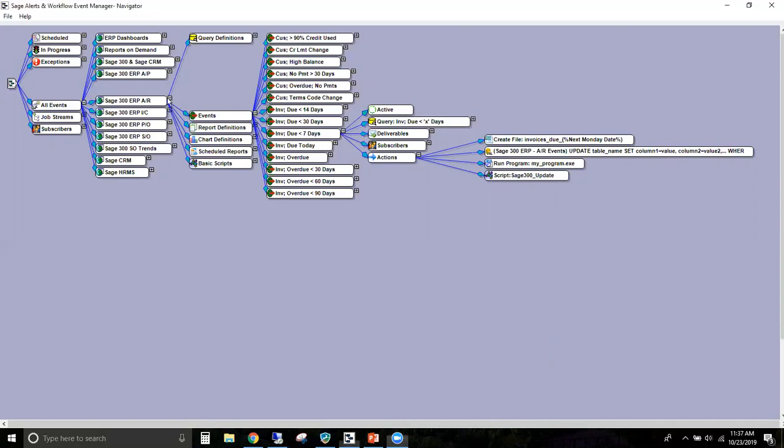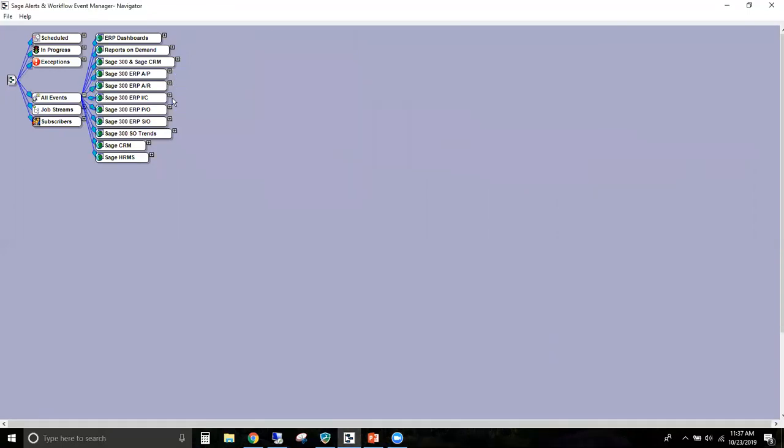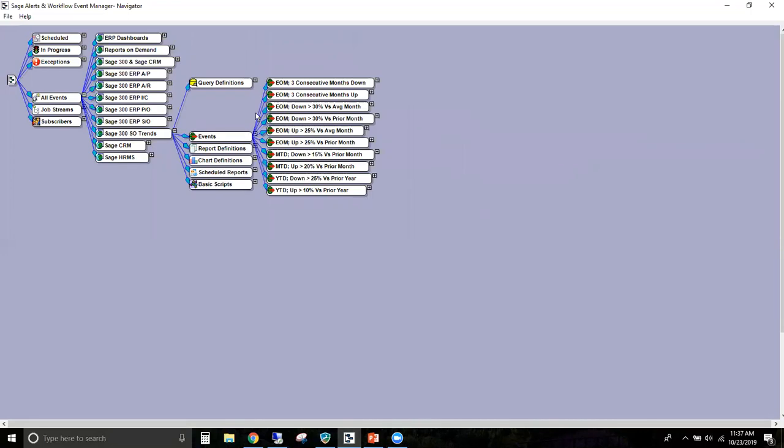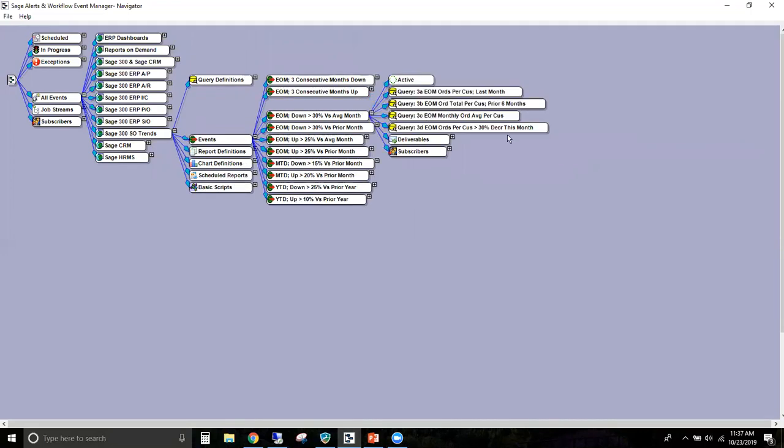Now, earlier on, I mentioned the ability for Sage Alerts and Workflow to automatically perform trend analysis. And even though I mentioned this back in the PowerPoint, I want to actually show you the event that executes this automated trend analysis. This event is configured to run on the first day of every month at 9 o'clock in the morning.